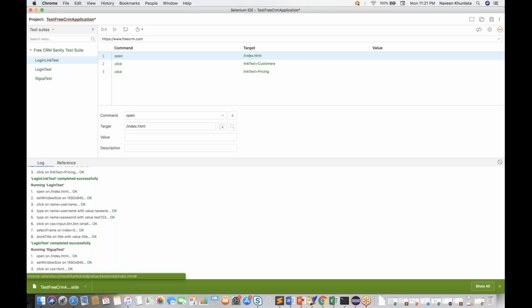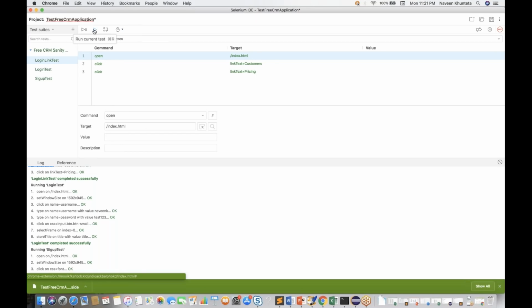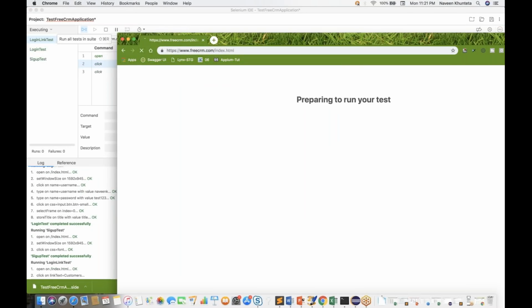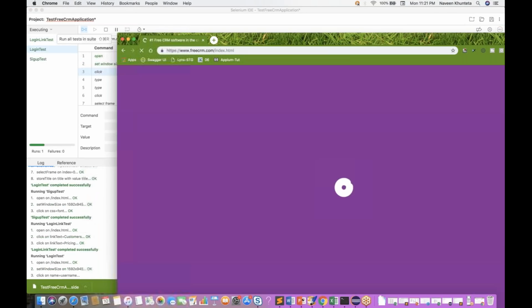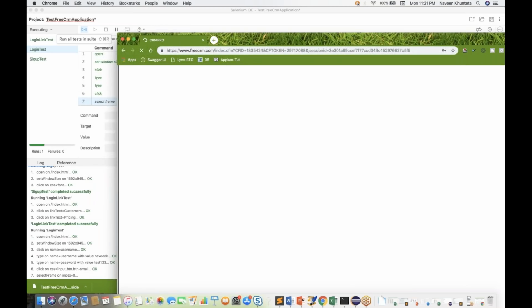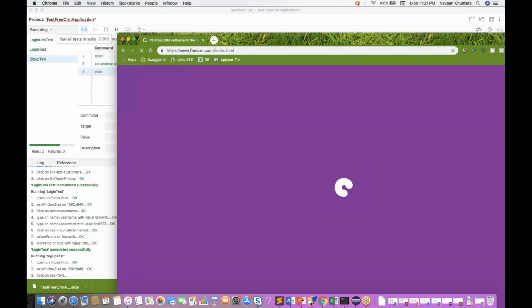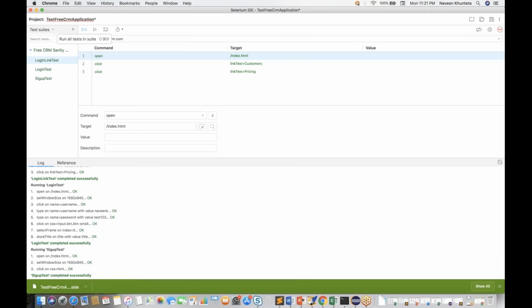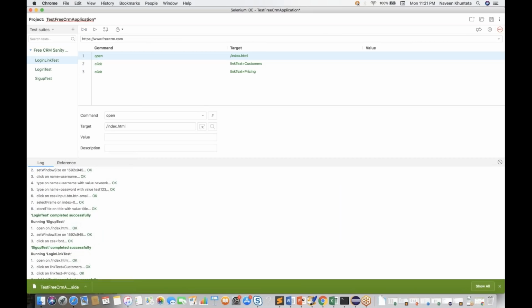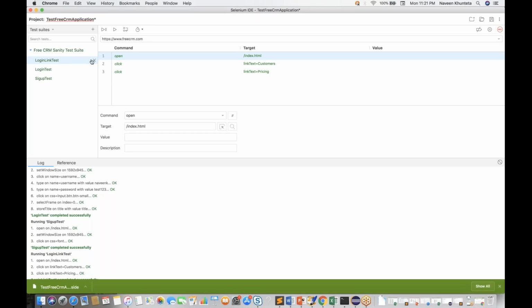So let me try it again. It is opening the first one, then the second one, and the third one also got opened, but it is not executing in parallel mode.